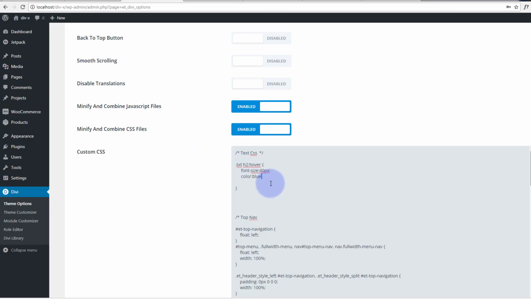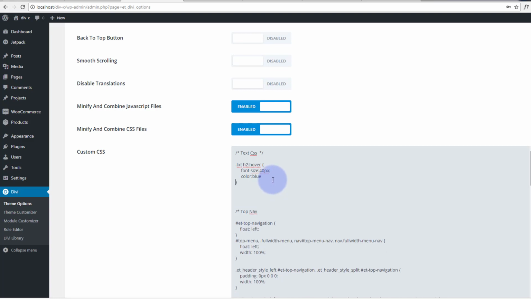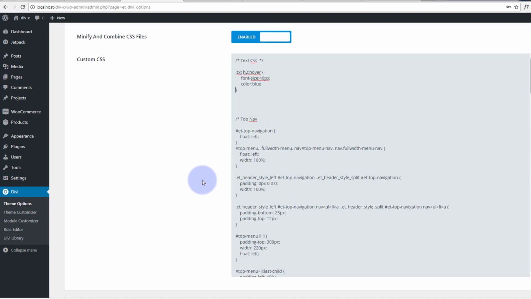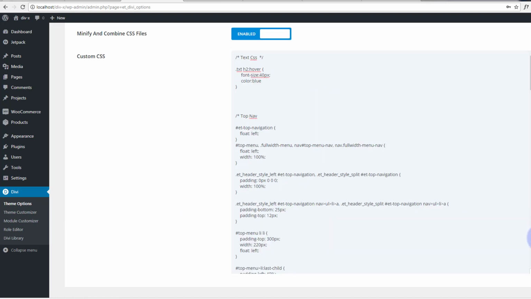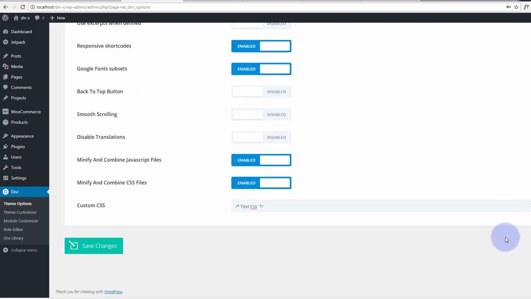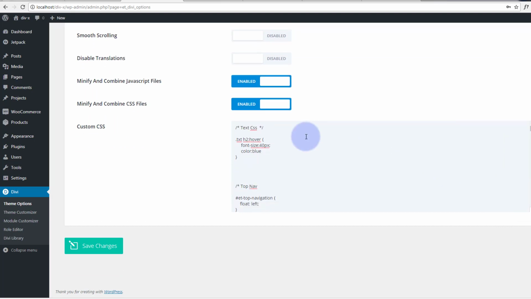Let's see if that works before we go any further. We'll have a bit of fun with this and make it look a little eye-catching. Of course, you can go too far with CSS. It's very easy to do. So when you've put in your CSS, you need to roll down and you'll see this Save Changes box right there. Just click on that till you get a little green check mark up here. There we go. Just going to close that box out a bit. We don't need all that text on screen. It just makes life more difficult. There we go. Let's leave it at that.